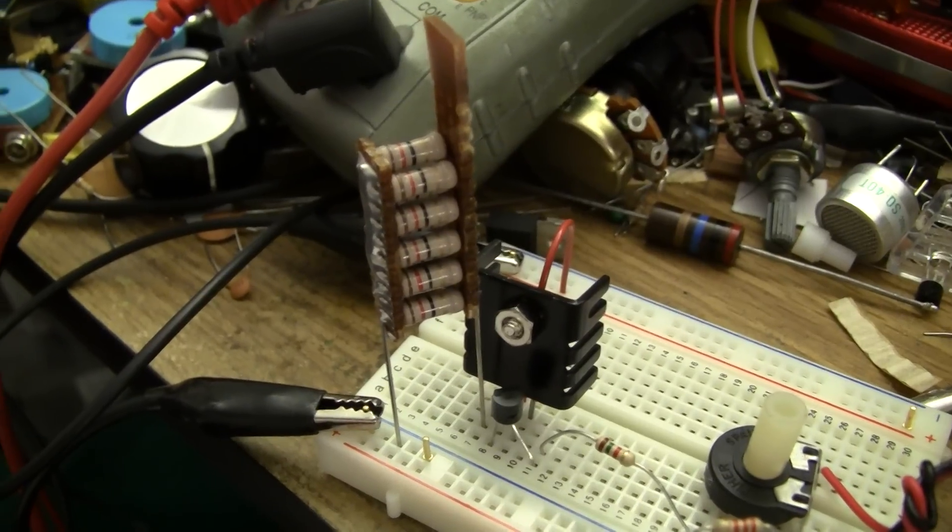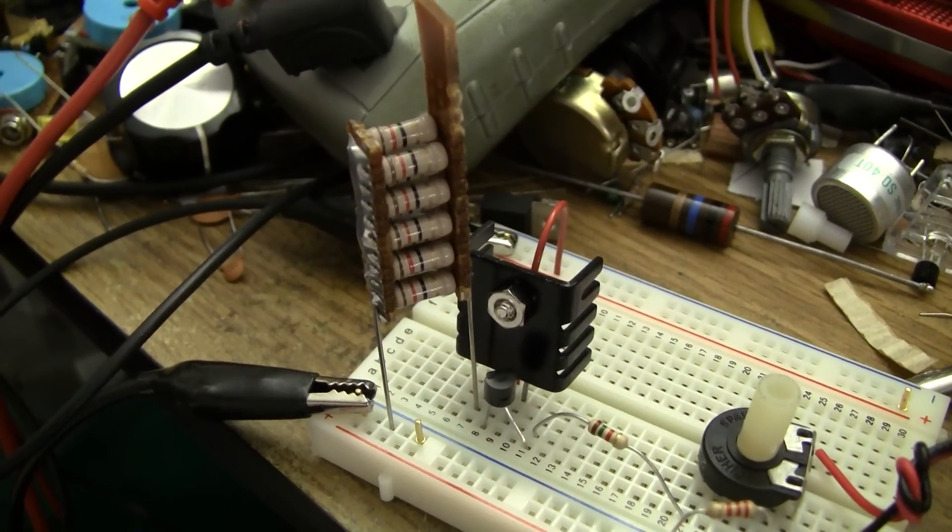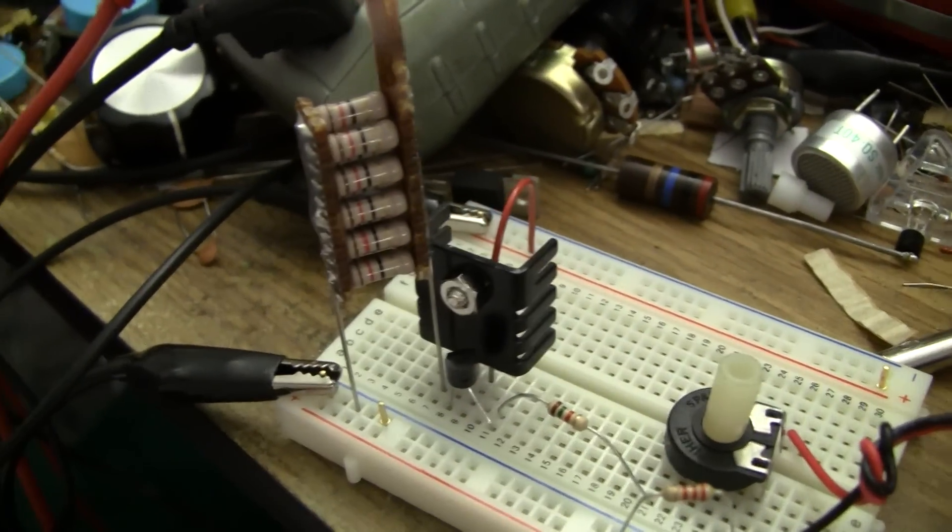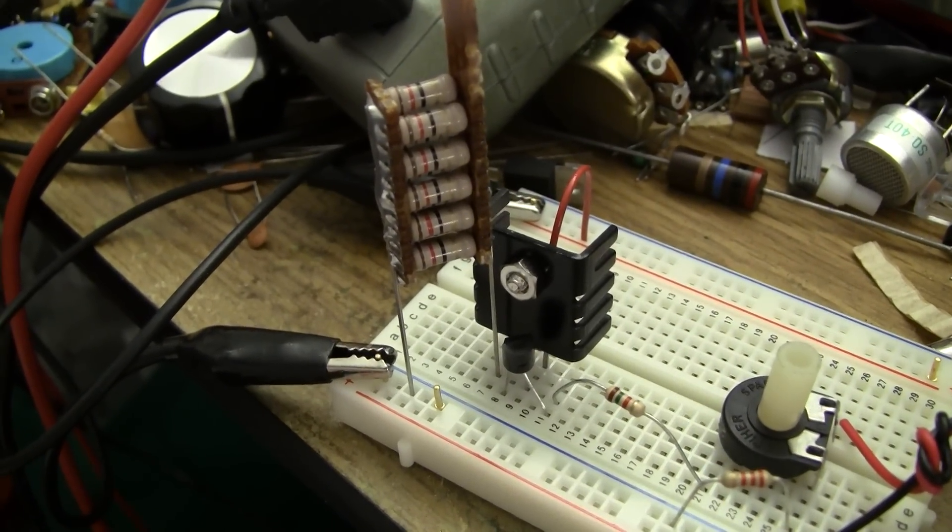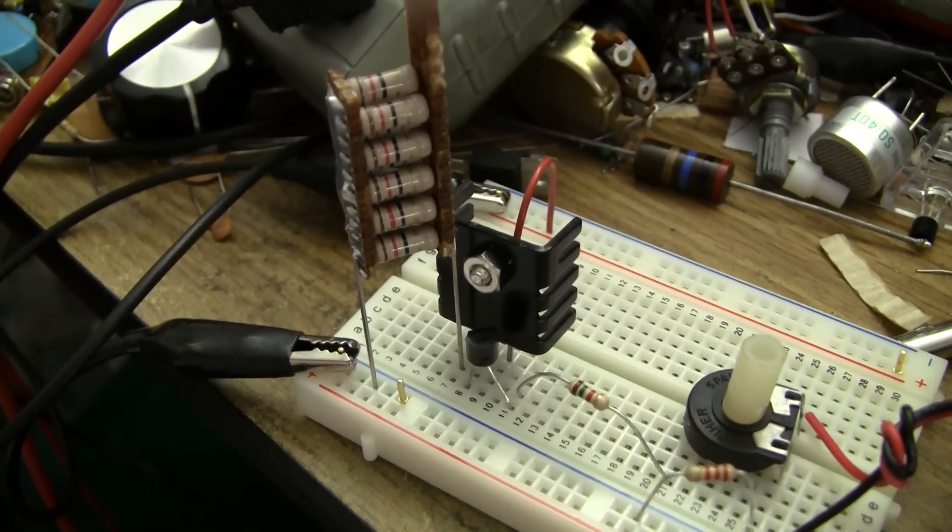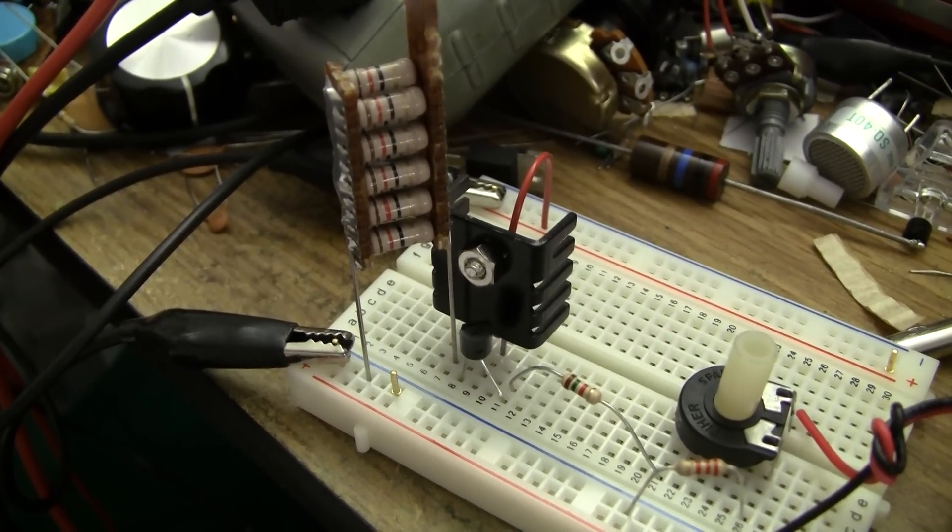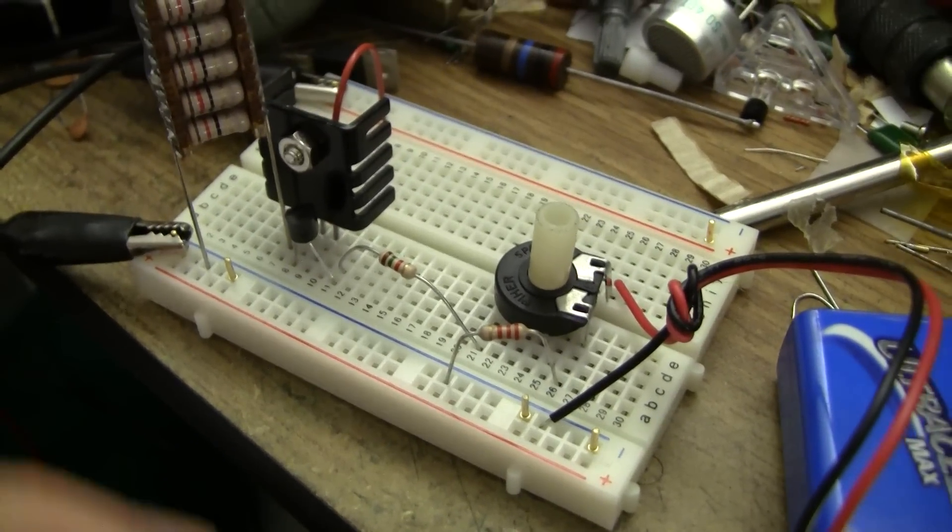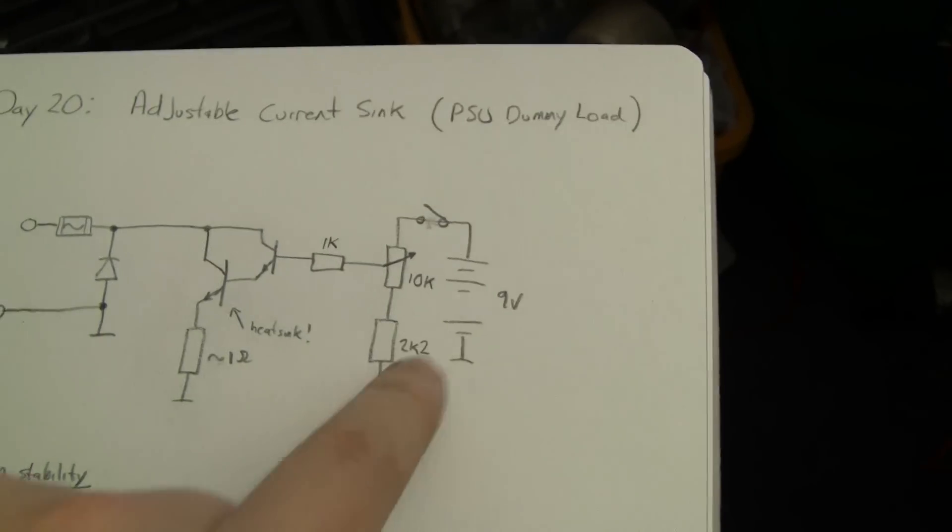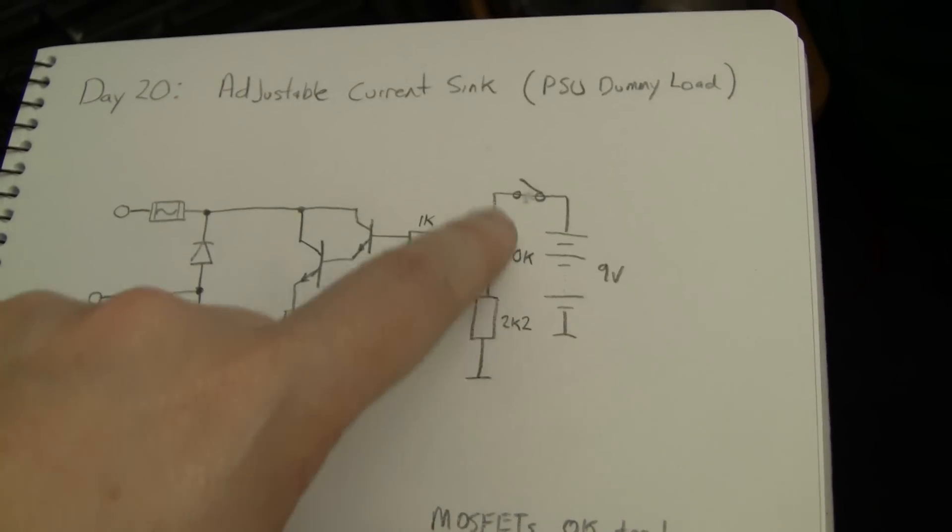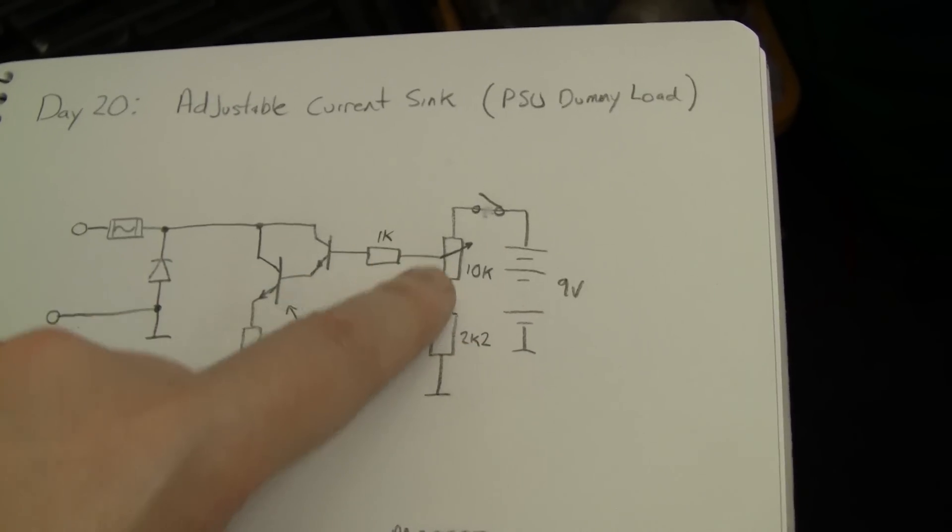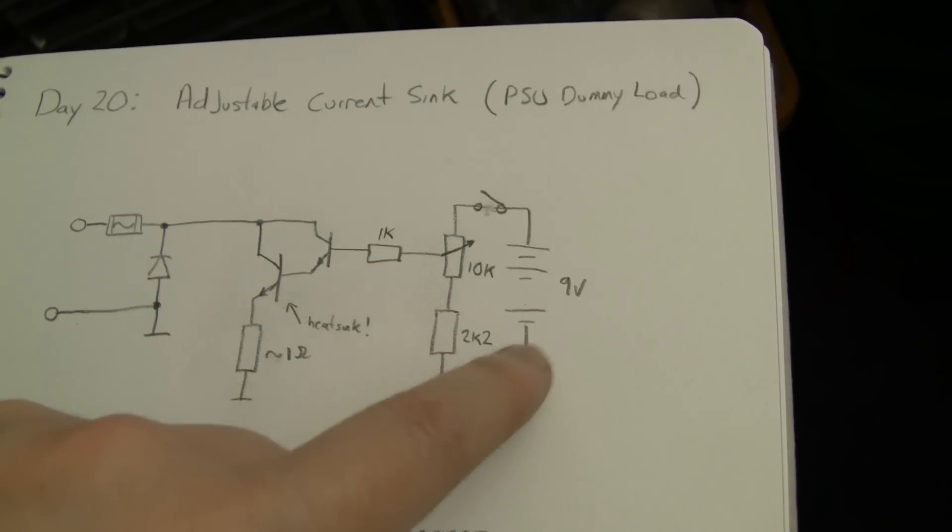This heat sink is woefully inadequate, but unfortunately it's the only one I could find. I think my larger heat sinks are out in a box in the attic and I'm not going to climb out there tonight. The pot here, there's a switch you should put in so you can turn it on and off conveniently. The pot, obviously the larger it is the less current it pulls from your battery. This pulls about a milliamp I think, so it won't last terribly long.